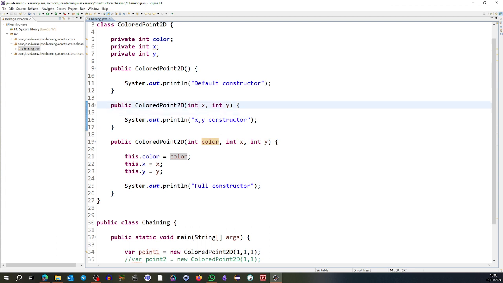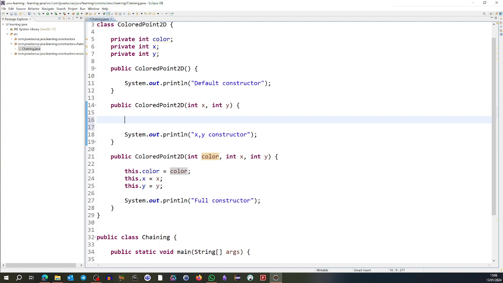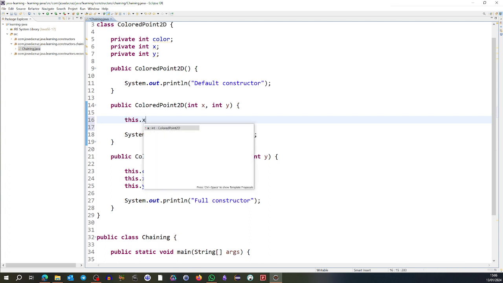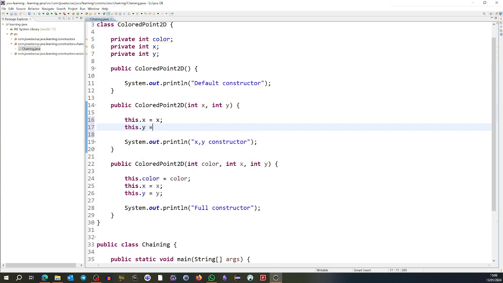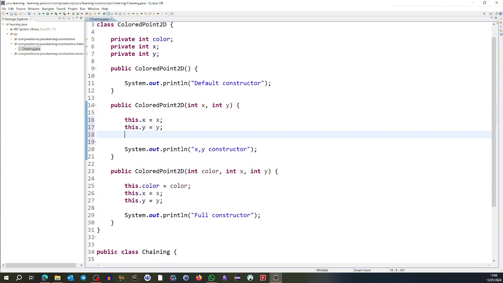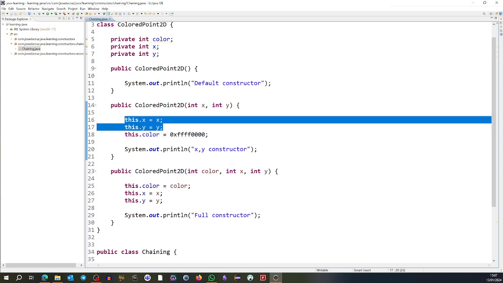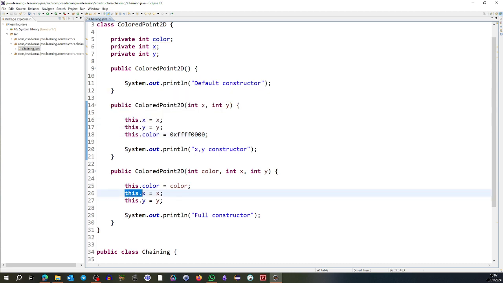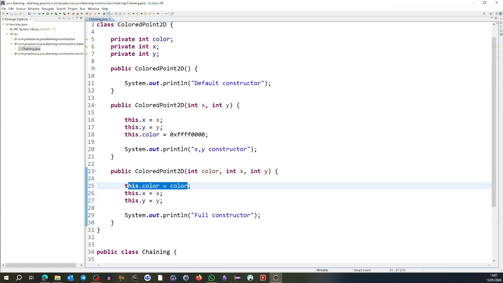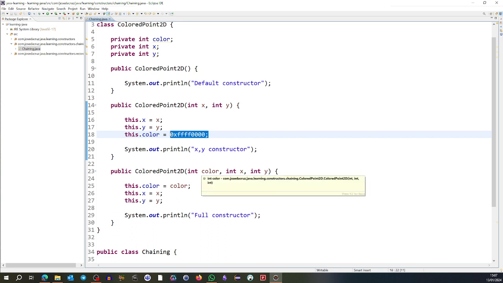So we want to call this constructor, and we want to initialize the information that we have, X and Y, but we should initialize the color, and we can say something like color equals, let's say, something like this, and this is our default color. If you look at this code, you can see there is some kind of repetition here. This is the same thing, and if you look at this color, it is the same thing, but I'm providing a different value that probably can be provided by any other initialization.